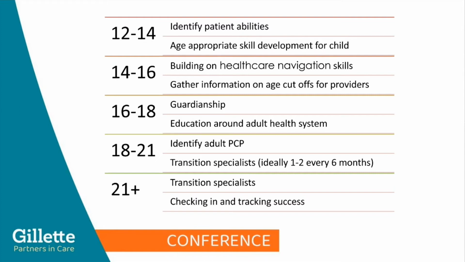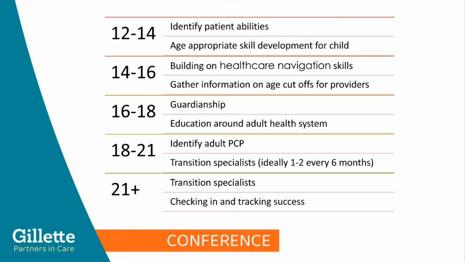The other thing that's so important is making sure that this adult primary care doctor can be successful. So when I think about transition, as it relates to the care team, it's all about creating a team that can work together to take care of this patient over time. Now, if we set up a primary care doctor and then all of their subspecialists in 6 different healthcare systems and expect this primary care doctor to flourish, it's just not going to happen. So when we think about adult primary care, I like to think about, okay, how can we find providers for the subspecialty care that are going to work well with this primary?